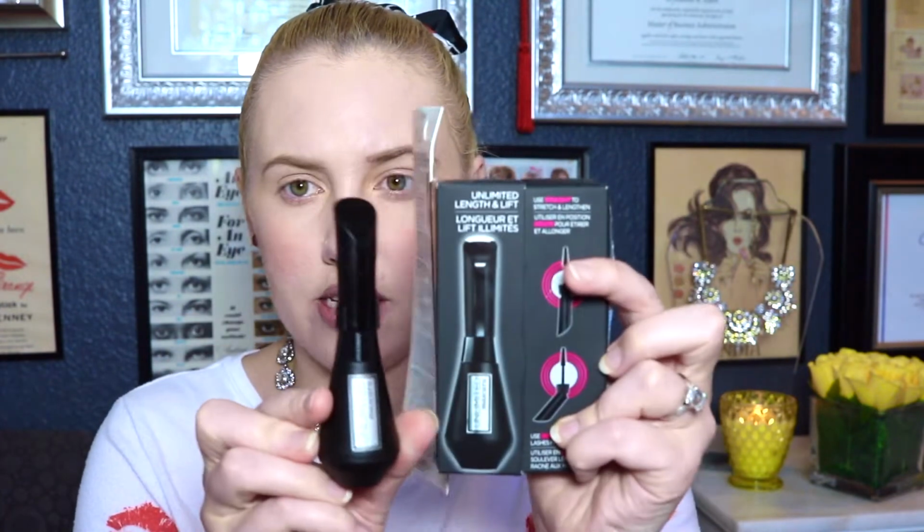Okay, so it is about the size that you see in the package, and it will sit up on its own, as you can see here. This is a unique shape, and it also has a little thing on there that says remove. I'm not sure why they have that clipped on there, unless, oh, I see. That's just to keep this so it stays up straight in the box. So let's go ahead and take this out.